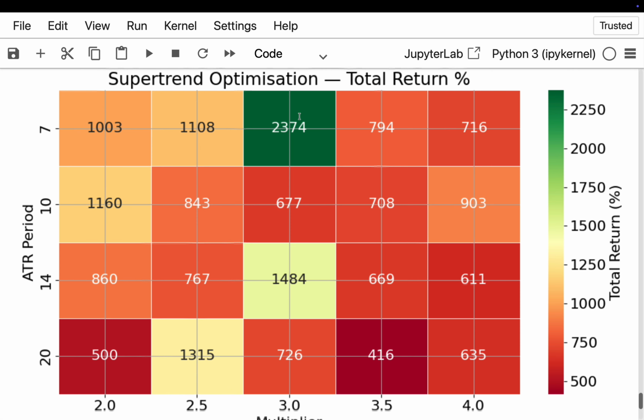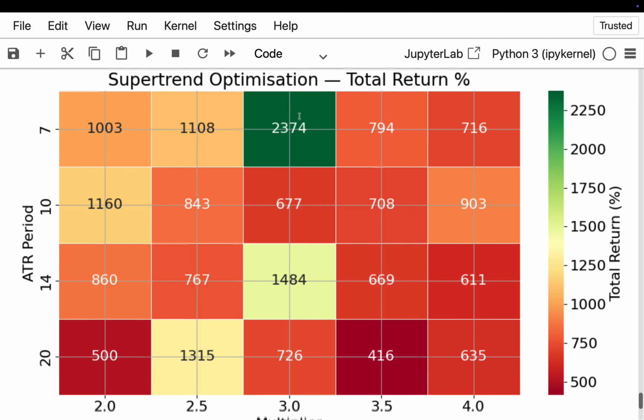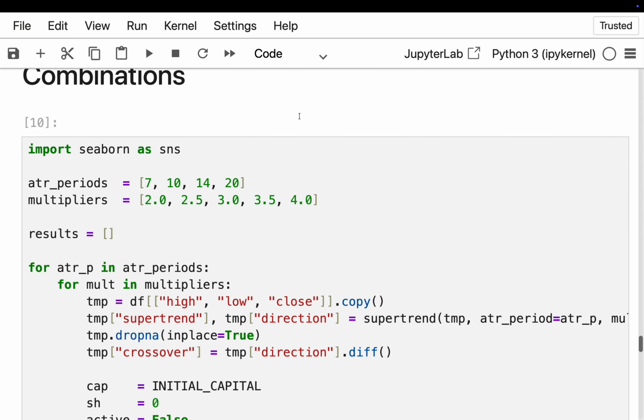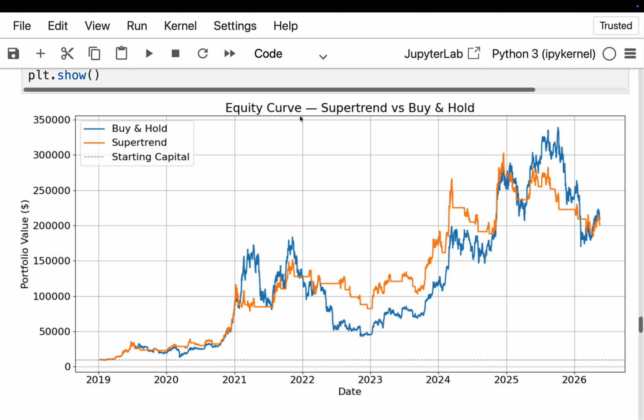The default settings at 1,908% are more honest, but even those need to be treated with serious caution. So what do we actually take away from this? The Supertrend on Bitcoin with default settings produced returns very close to buy and hold while cutting the maximum drawdown nearly in half. That is a better result than most indicators we've tested on this channel, but it's not a trading strategy you should blindly deploy with real money.